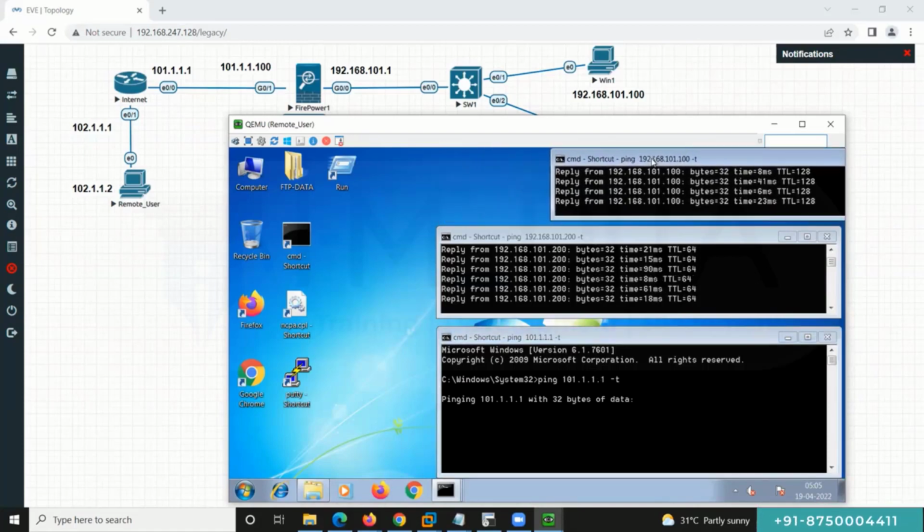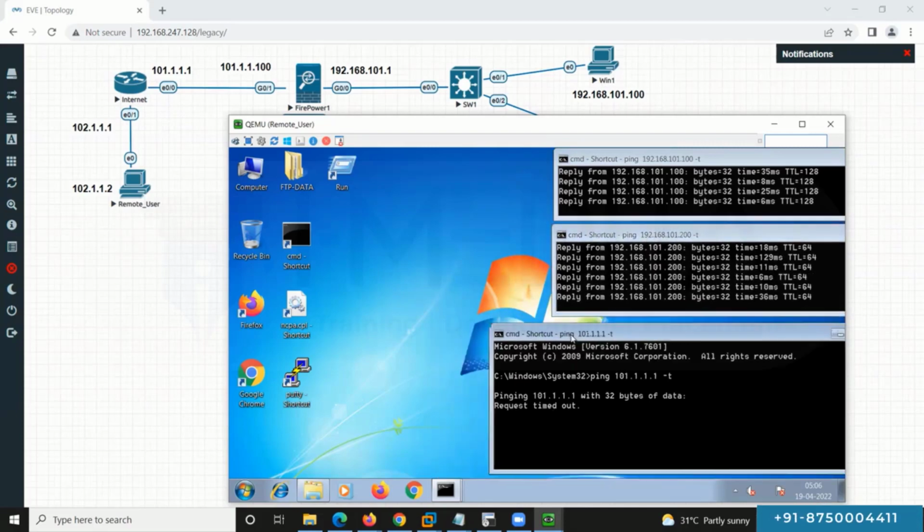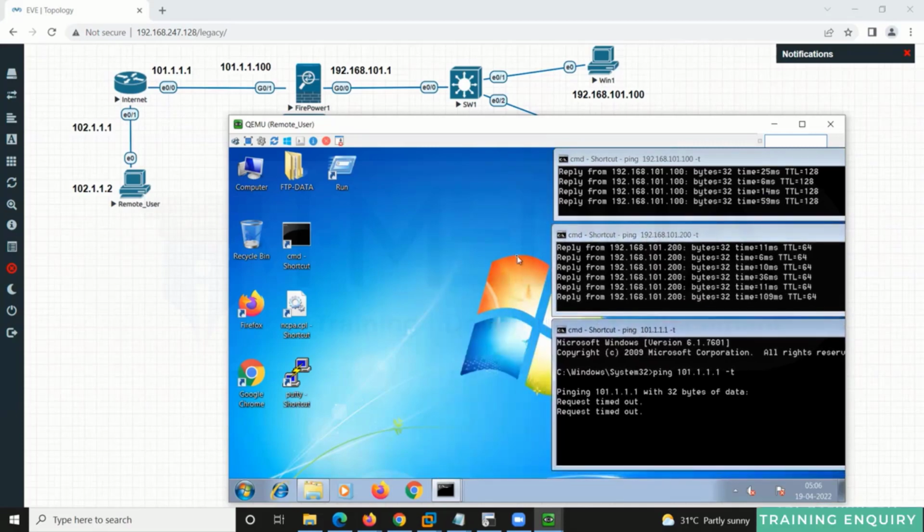Reason: we are using a full tunnel VPN connection here.